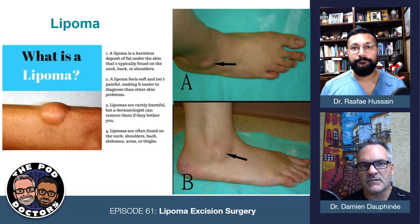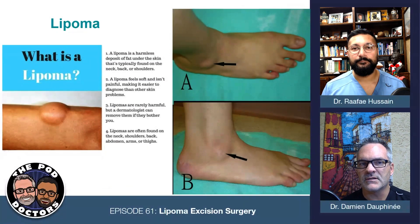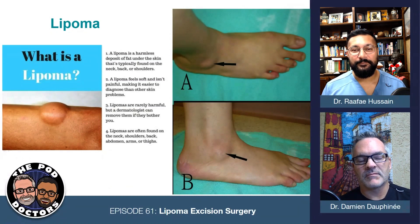If you look up lipedema, it can be a real problem in different parts of the body. That's a normal place for adipose tissue, but if it becomes painful, sometimes we have to consider removing it. I haven't appreciated that as much over the years as I do now. I think it's seeing that it can become a source of pain all by itself — a poorly understood problem in the lower extremity.